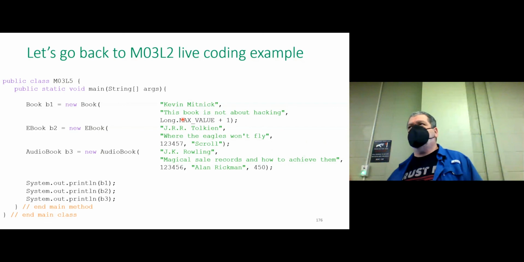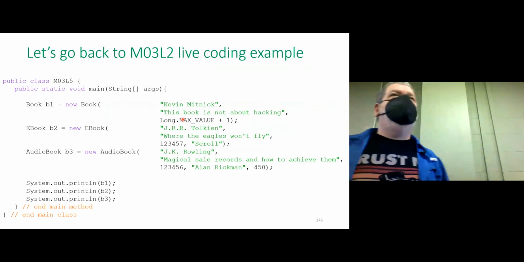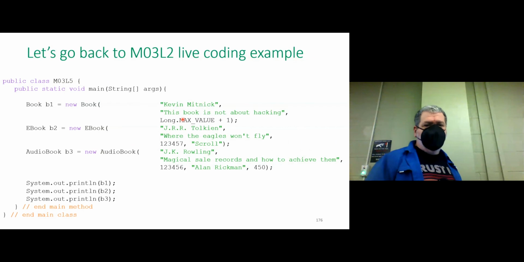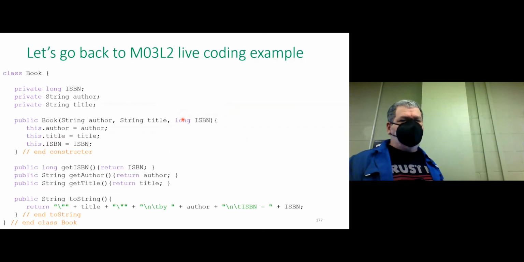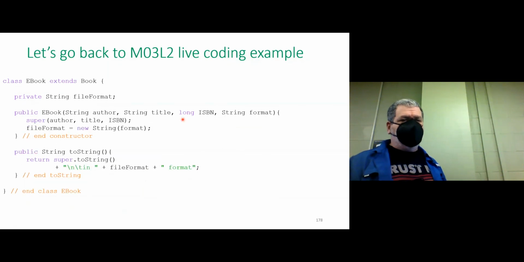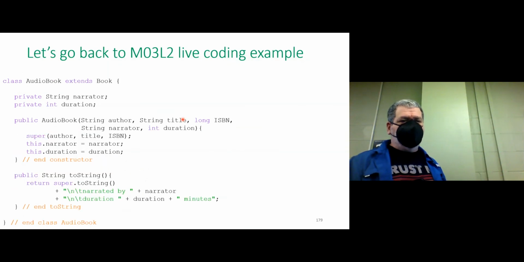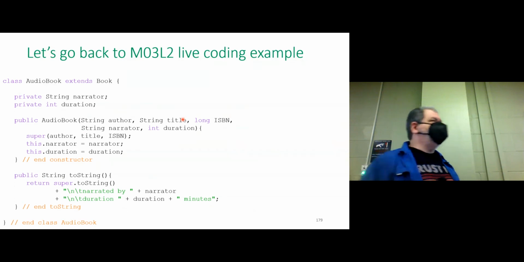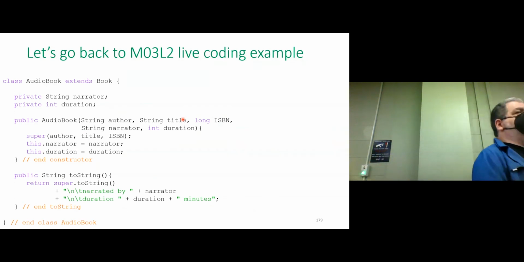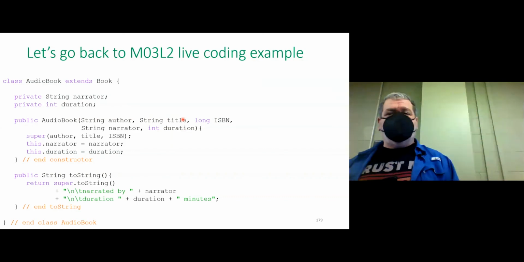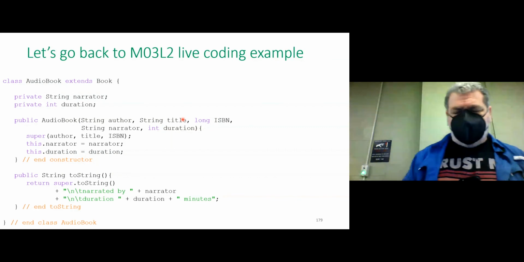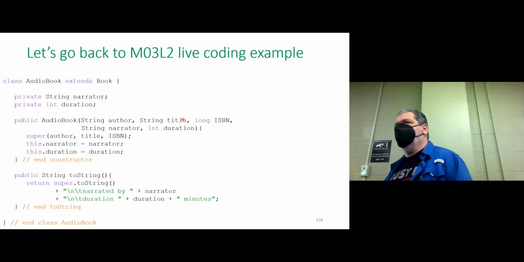This is the same example about audiobooks, ebooks, and books. So nothing really fancy, nothing that I changed since then. The main is just creating 3 objects for now: book, ebook, and audiobook, and then displaying them. And then the structure is I have a superclass Book, and then I have a subclass EBook, and I have a subclass AudioBook. And really, the only thing that I've been doing, okay, is providing constructors and providing versions of toString that override each other.